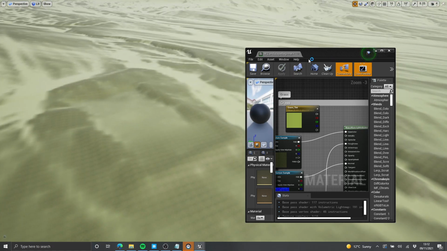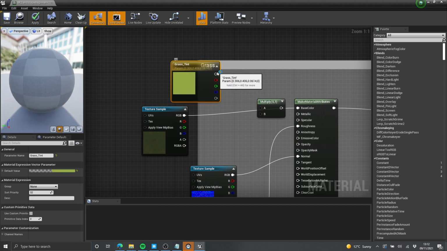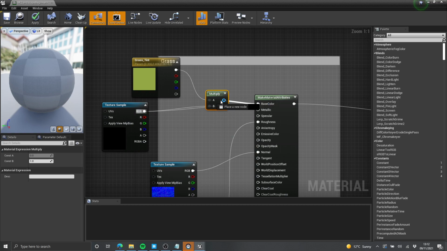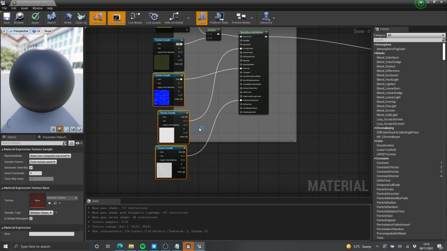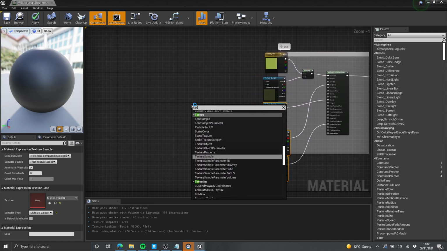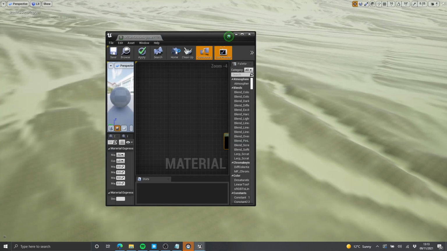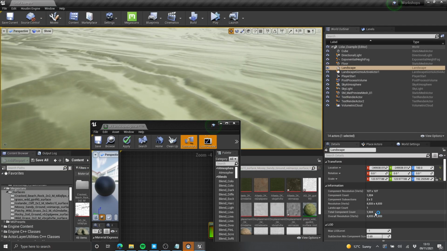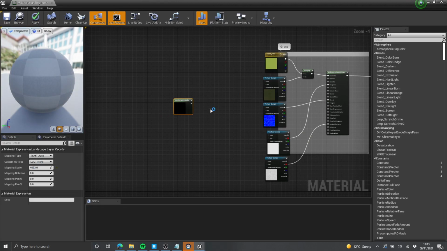So what we could do now is we could apply the tint like this here, and we could plug that into the base color, and then we could go ahead and also grab a landscape coordinate node. So this is going to get the coordinates of the landscape. We're just going to select the landscape and see what resolution it is. It's 4033, so that's 4K. So I need to put in the mapping scale for this 4033.